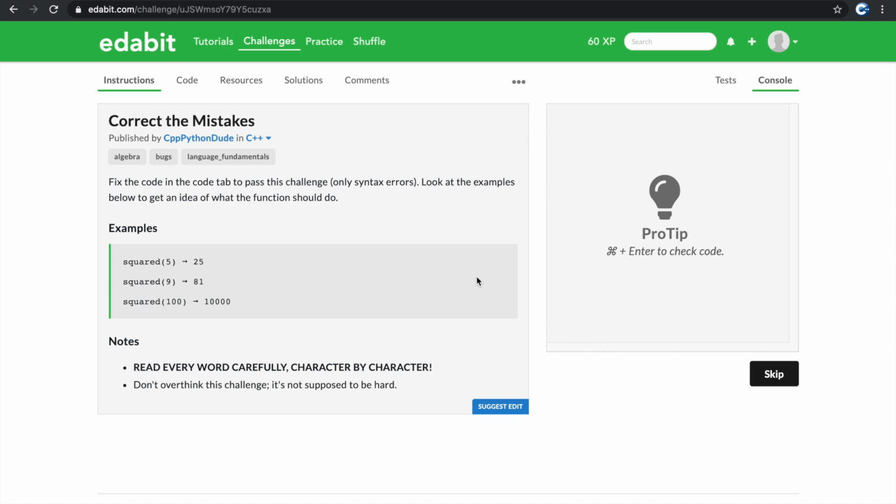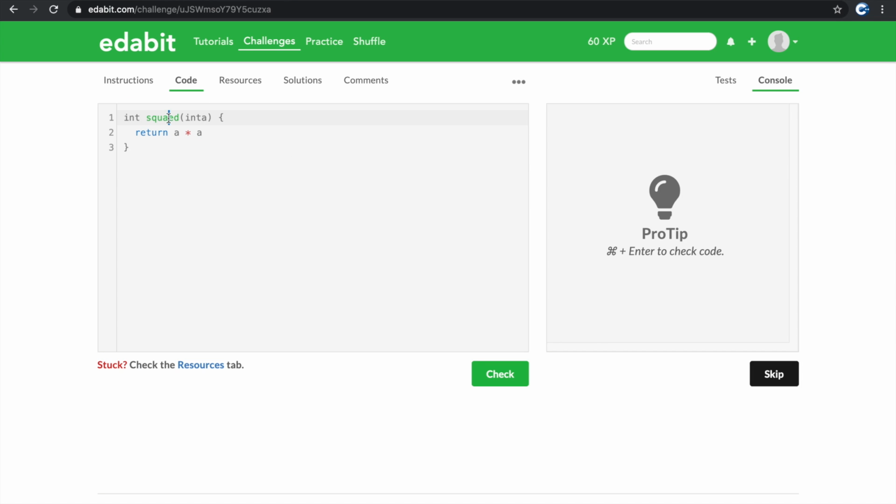So in this one, they have certain mistakes within the code that they want you to actually correct. So we're just gonna put an R here because it wants int squared, and then a space between here because your variables between the type of variable and the actual variable name, you're gonna want to put a space there so that it knows that that's not just your type, but it's also your name as well.